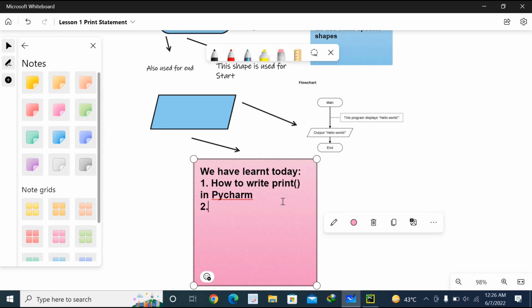And number two, we were also able to write this statement in pseudocode as well as in a flowchart.